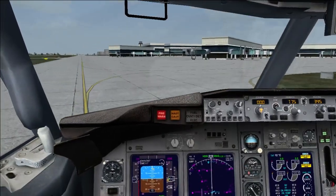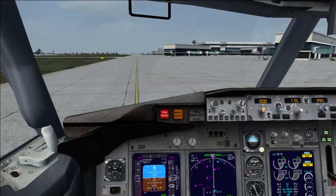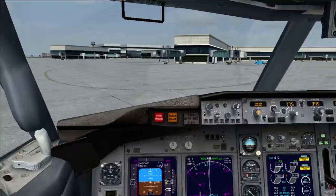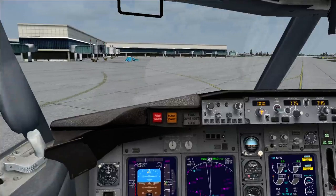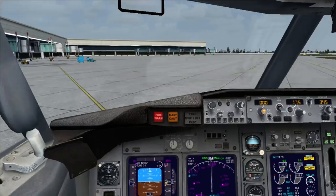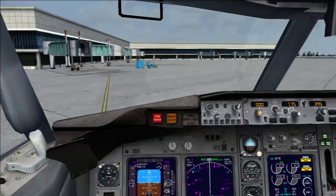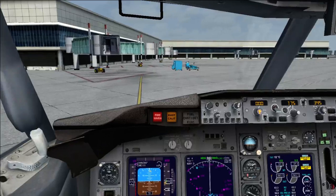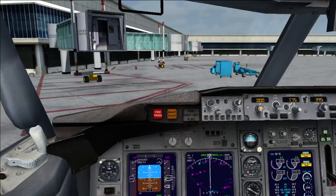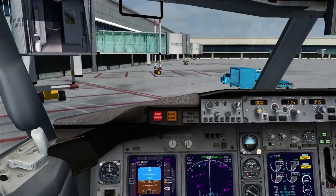Alright, and welcome to the passenger terminals at Memphis. Let's go ahead and get taxied in to a gate of our choosing. I would work with GSX to have a gate selected and be able to have airport cars guide in, but I just said first available gate, so I'm not going to think too hard about this. Okay, here we go.